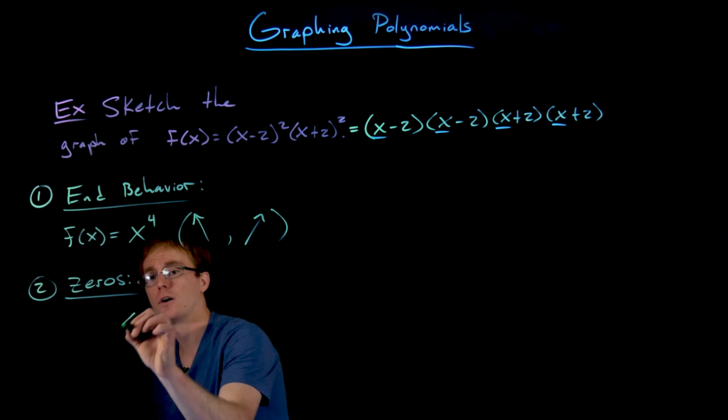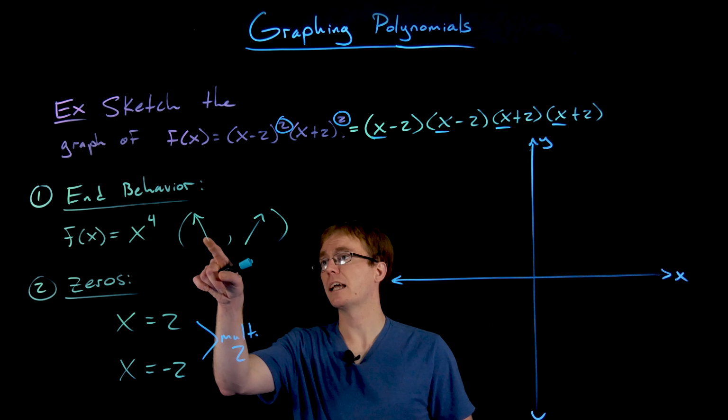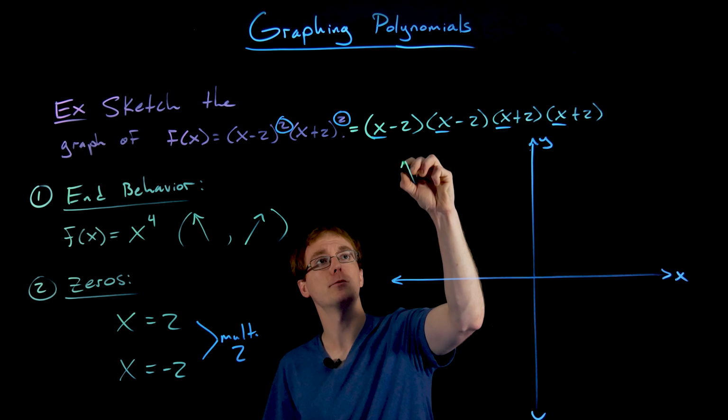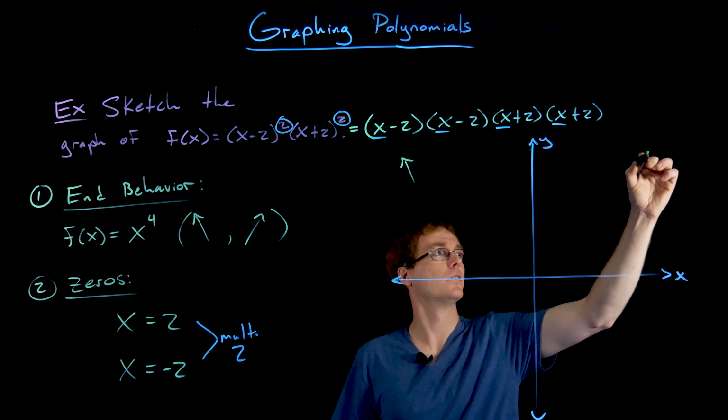All right, so let's put the information that we know up on the board. So we know the end behavior of our function is that as we move to the left and as we move to the right, we're going to be going up. We know that we have some zeros at x equals negative 2 and x equals positive 2. So as we move to the left and up, that's equivalent to saying as we move to the right, we have to go down from the left end behavior. So we're going to have to go down to our first 0 at x equals negative 2. And now this is where knowing the multiplicity is very helpful.